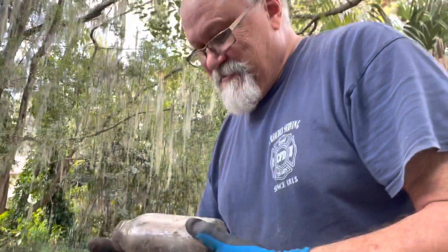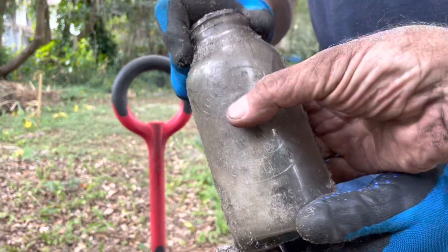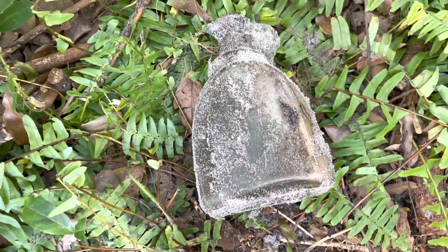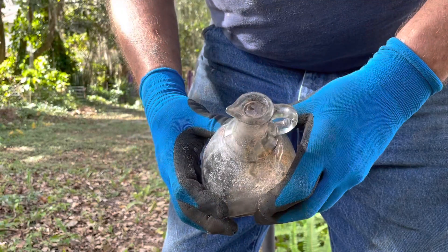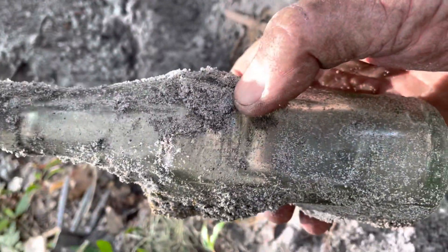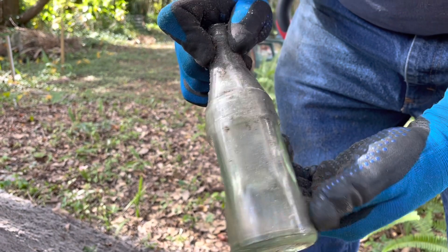I'm getting low on juice from my phone so I'm going to have to cut things short. Chris just pulled out a monster malted milk ball bottle — the biggest one we've gotten so far. The patent date on the bottom is something like 1913–1914. It looks like a plain syrup bottle. Then something just fell out from underneath the overhang — it's another one of those flat panel Cokes, and what's special about this one, Chris? St. Augustine — exactly.